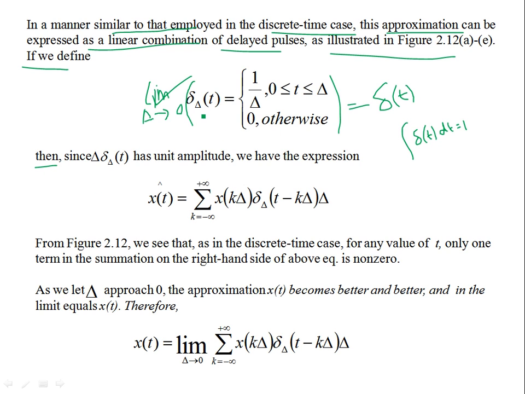Okay, so now if you don't use the delta(t) directly, if you make use of this pulse, then since delta of delta(t) has a unit amplitude, the product of delta multiplied by delta of delta(t) from the definition, this duration, the weight or the area under the pulse is unity. Okay, so we can have the expression for x(t) as, so this is an approximation, this is x hat of t, an approximation of x(t), which can be written as the sum over k from minus infinity to plus infinity, over all the values of k delta. Wherever the impulse exists, it will have the strength of x(k delta).